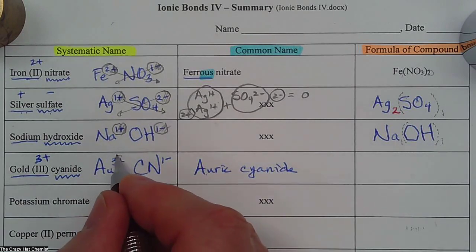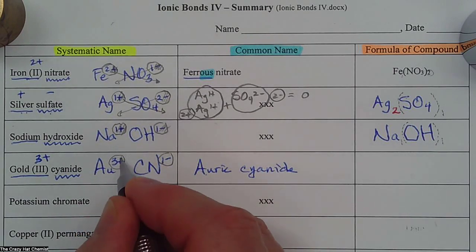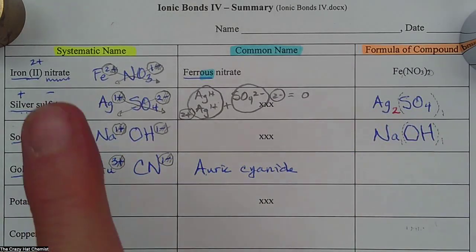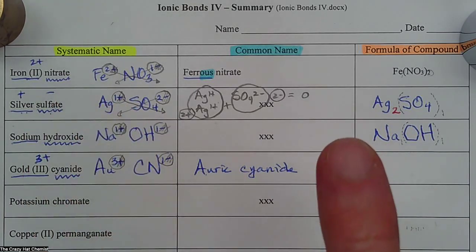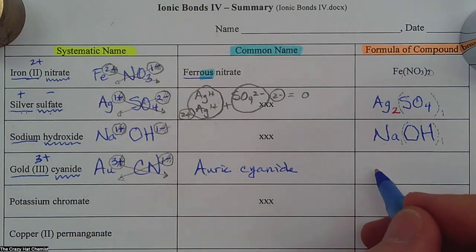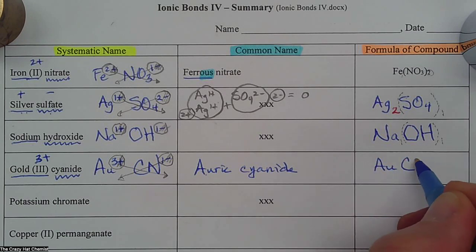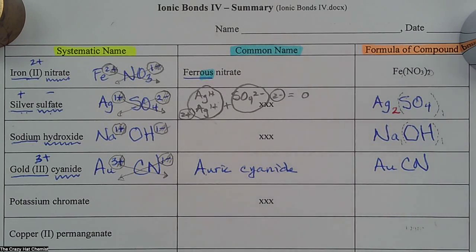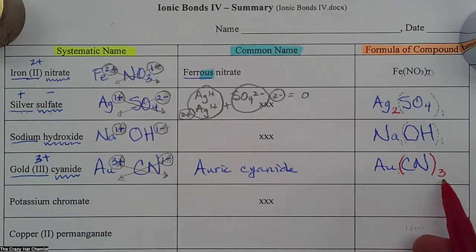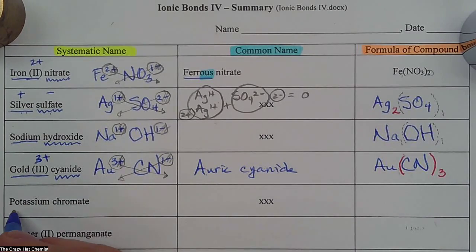Again, I'm going to do the same thing that we did before. We're going to circle the cation and the anion, cross out the plus, cross out the minus, take the bull by the horn, flip, bring it down. The index finger is a 3, the pinky is a 1. This number comes here, this number comes there like that. I'm going to have Au(CN), and then this is going to be a penciled in 1, which does not belong, but there is parentheses around a polyatomic ion, and those parentheses stay there because the number outside the parentheses in this case is a 3. Fantastic. All right, let's move on to the next one.